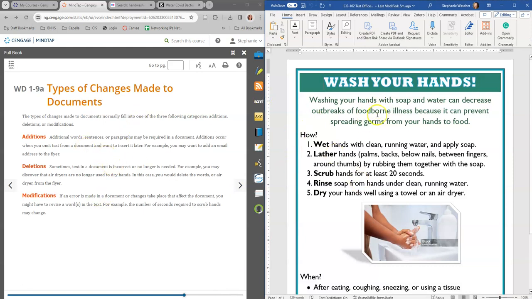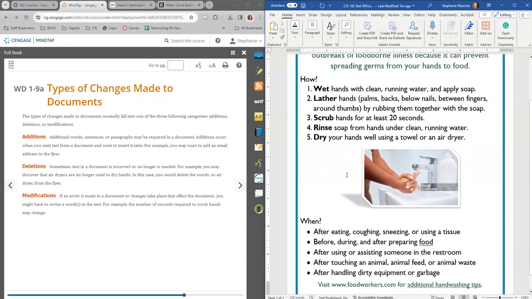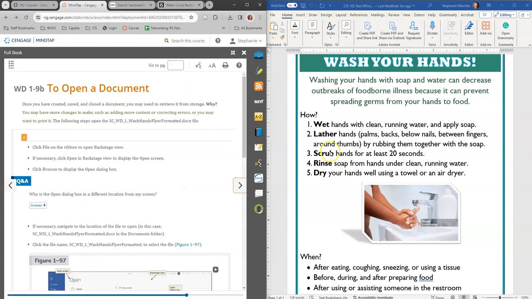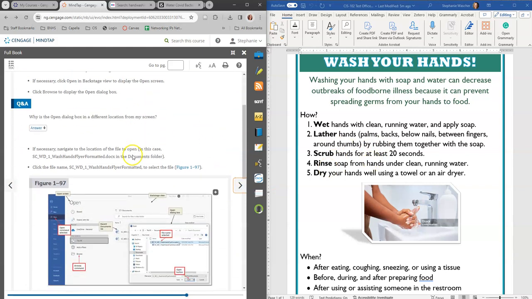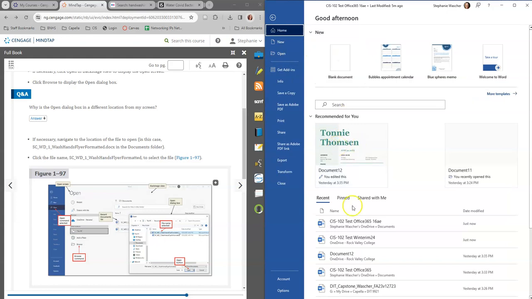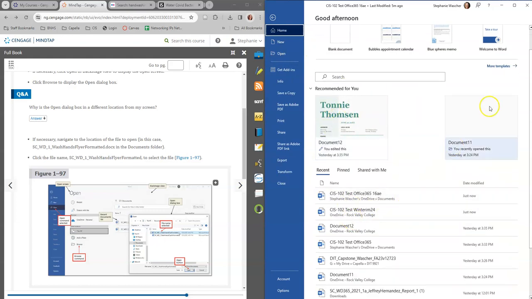So we can add additional words, we can delete things out, we can make some modifications, we can do a whole bunch of different things if there are some errors that we made, if we don't like the steps. So all I did was I went to File, Open, and you can see what I've recently opened, and I've got different test documents.